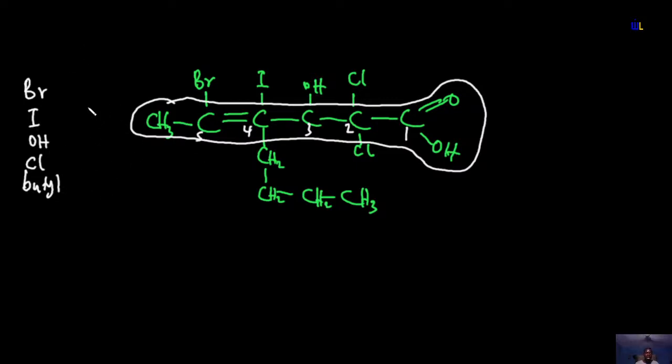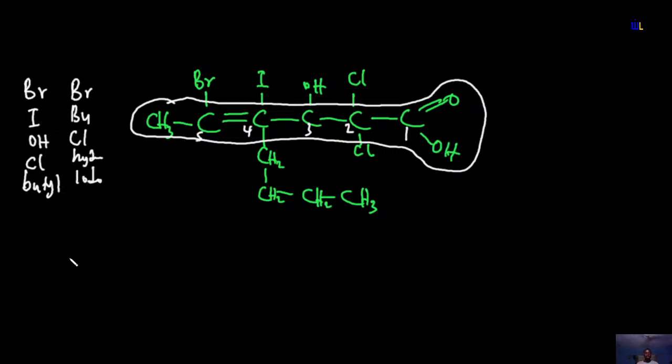So arranging this in alphabetical order, we have 2 B's, but you will notice that B and B are the same. So you go to the next letter, bromo comes before butyl. So you have to know your A, B, C. Then we go to butyl. After butyl, chlorine. Then A, B, C, D, E, F, G, H is hydroxyl. Some of you might confuse this as OH, but this is hydroxyl. So H comes before I, so hydroxyl. Then we have our iodo.